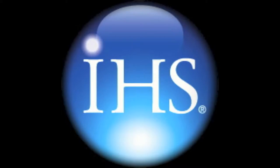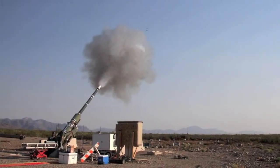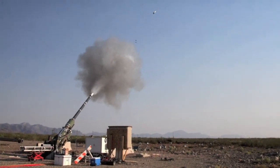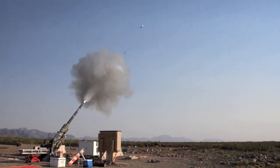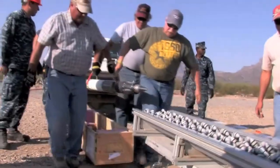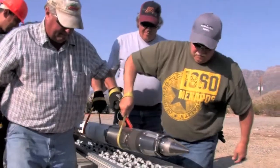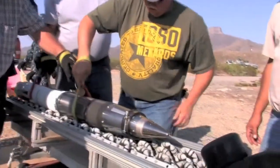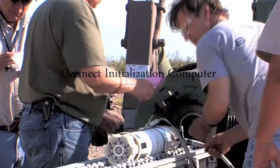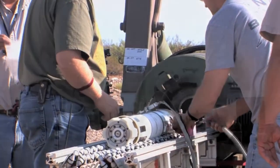On 18 June, BAE Systems conducted a successful first flight test of its 5-inch multi-service standard guided projectile at White Sands Missile Range, New Mexico. Fired from a Mark 45 Mod 4 naval gun tube mounted on an M110 chassis, the naval variant of BAE Systems' MS SGP flew approximately 36 kilometers, executed a left-hand turn, and landed within 1.5 meters of its intended target. The June demonstration was funded in part by the U.S. Army.